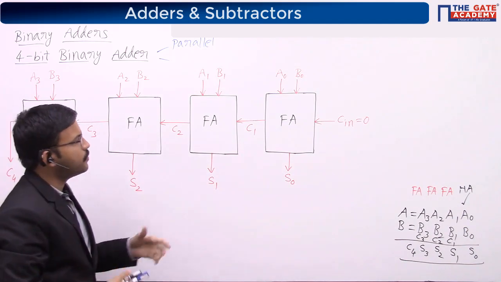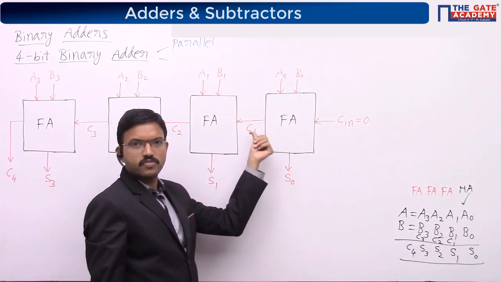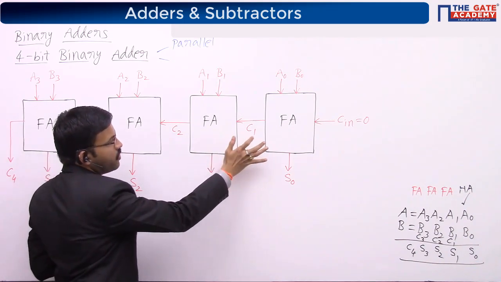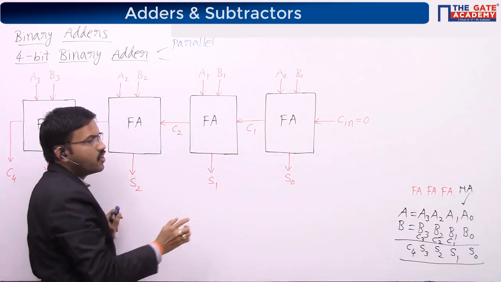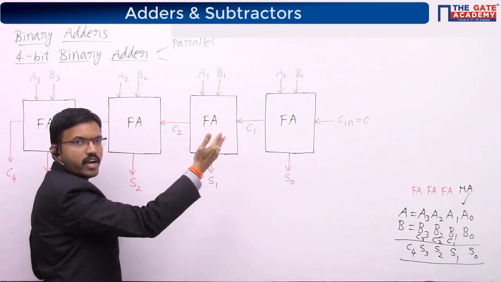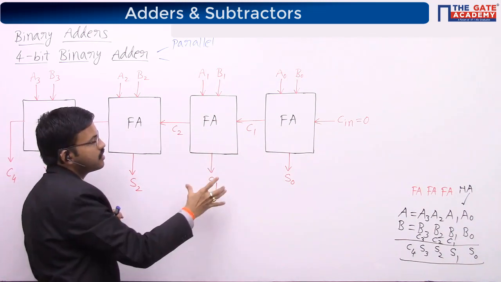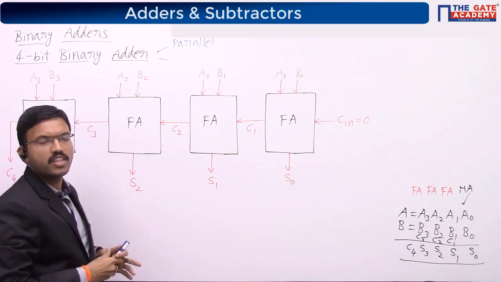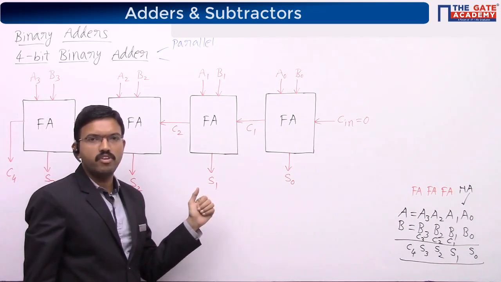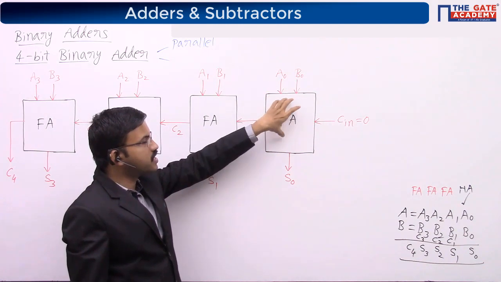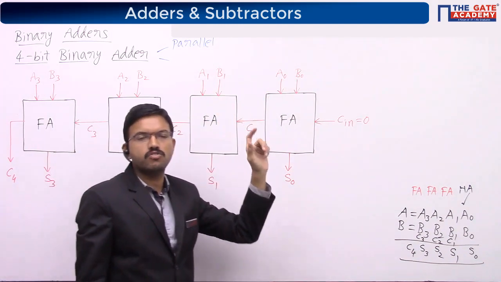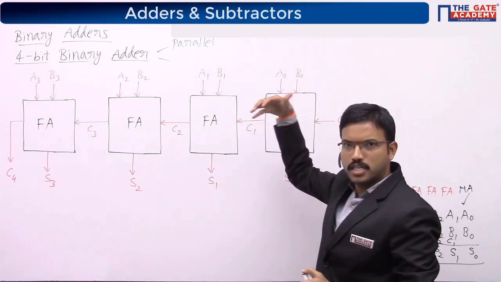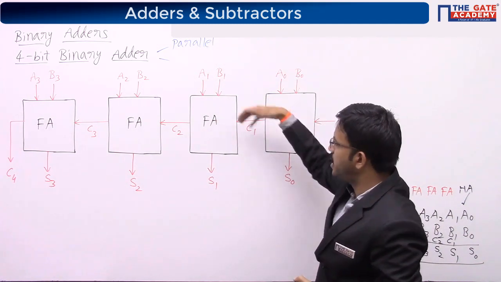So what is happening here? The carry output of this one we are giving as carry input for the next stage. Whenever the carry is coming, this particular full adder has to wait till that carry comes. Then only whatever output we get will be valid. Otherwise, it may or may not be valid. Because inside a full adder we have two exclusive OR gates, two AND gates and an OR gate. The same circuit diagram we saw earlier will be there for each full adder.